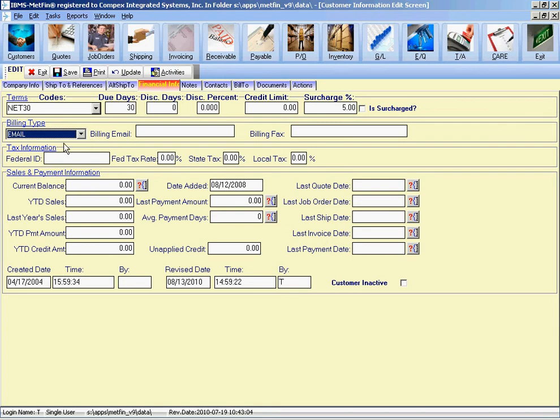If that feature is activated, you can select email and put in this company's email address where the invoice will be sent automatically, like AP at control mfg.com, as an example. Or if they have a fax number, they can put in, for example, 508 777 0722, something like that.